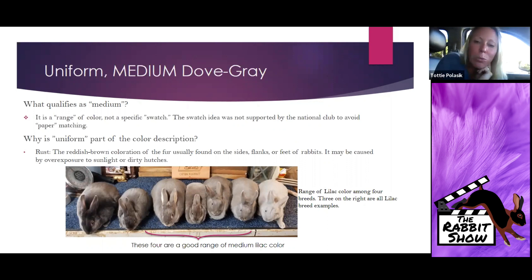It's not a breed to judge on paper — it's a breed to feel for texture and density, to identify that pink tint and look for a medium color within a range of acceptable hues. Just as there are many colors of tort where different modifiers can accentuate and make a color more vibrant or appear lighter, a rabbit may still be within an acceptable range of what is considered medium. Knowing that, it's important to look at this photo and see what's not acceptable as medium.